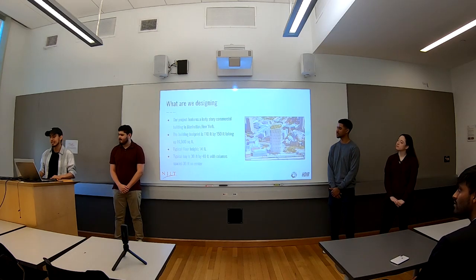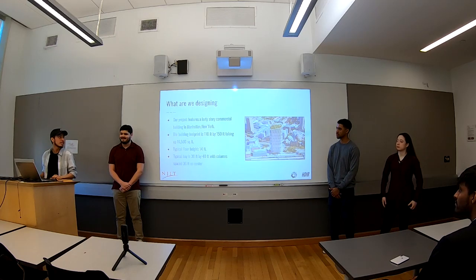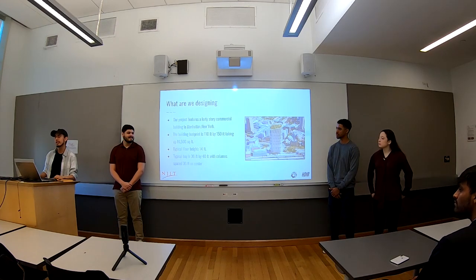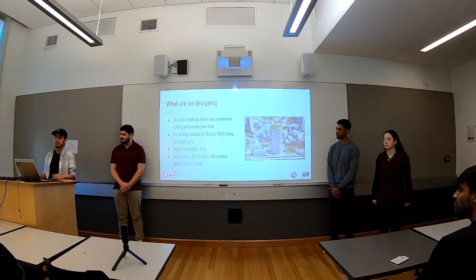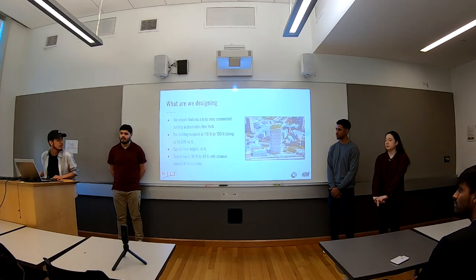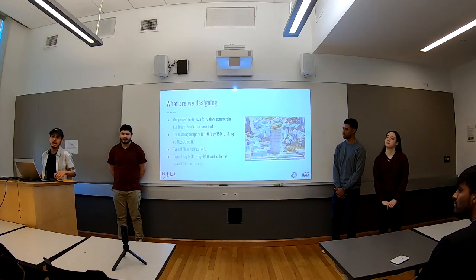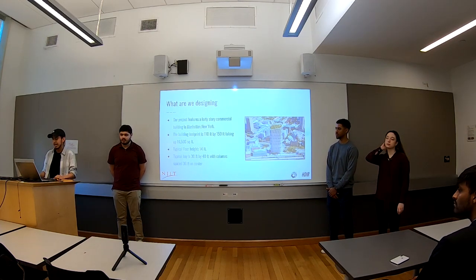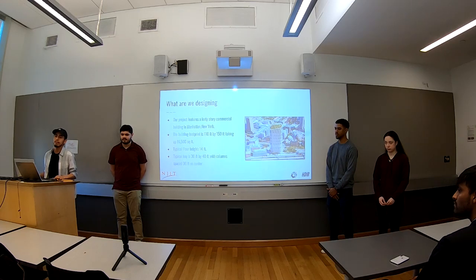So the project, so what are we designing? Our project entails a 40-story commercial building located in the center of Manhattan, New York. So the building footprint is 110 feet wide by 150 feet, taking up a square footage of 16,100 square feet. Our typical floor height right now is 14 feet, subject to changes as the project progresses. We might bump it up to 15 or 16 depending on how things go. And our typical bay area right now is 30 by 40 feet with columns spaced at 30 feet on center.